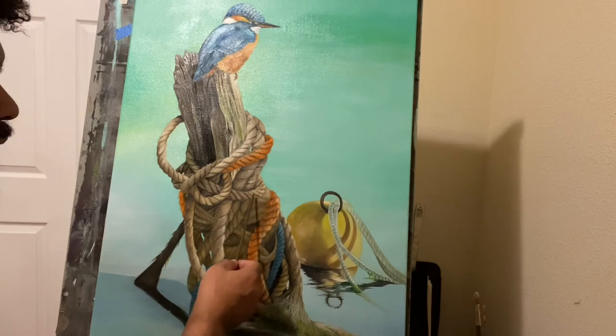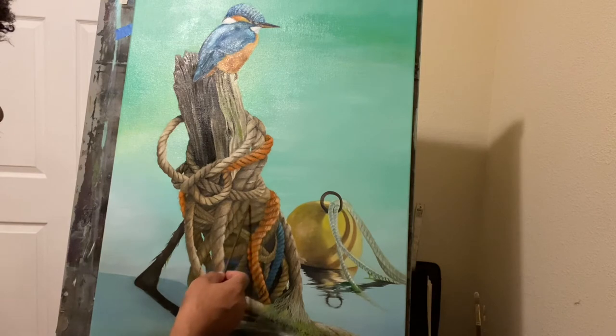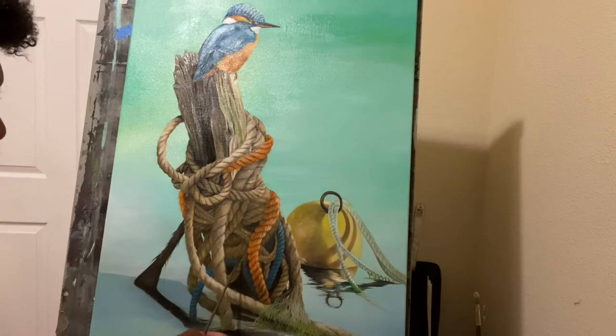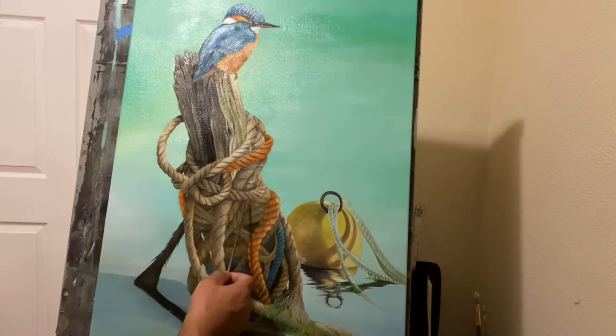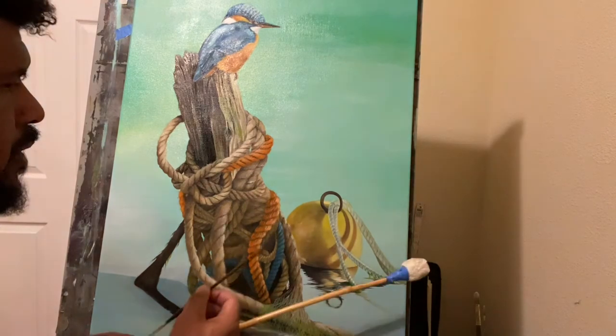Which one is casting light, which one is casting shadows. I'm going to come back when it dries and put more shadows in certain areas — like where this rope is casting a shadow on the rope behind it. In some areas I've got to come back and make it a little darker to make that pull, and the ones in the back will be somewhat distorted so you can see they're in the back. Once you start learning about distance and placement of objects and how one can cast a shadow on the next, you'll begin to see a difference in your artwork.